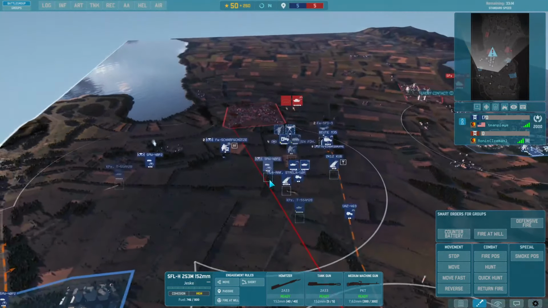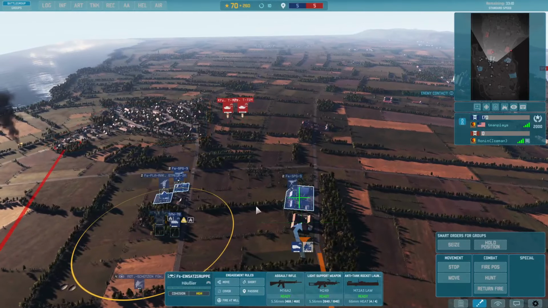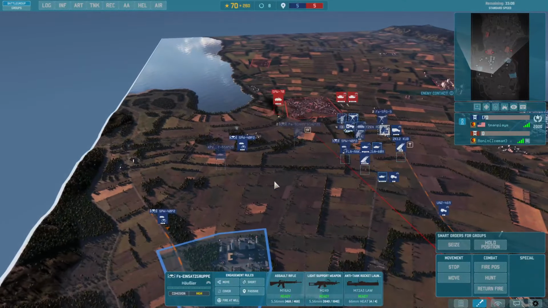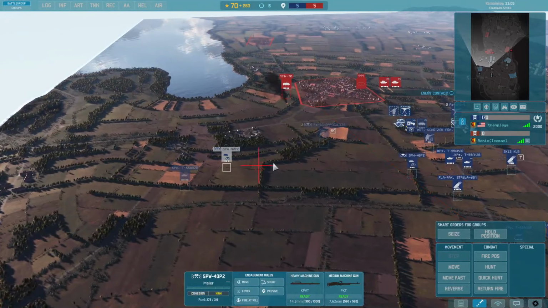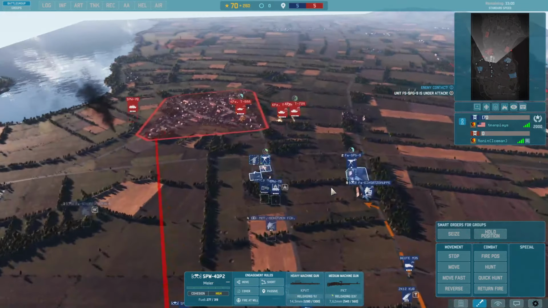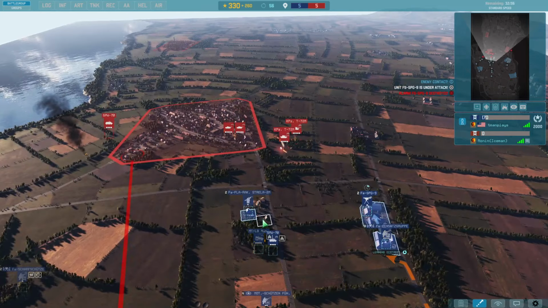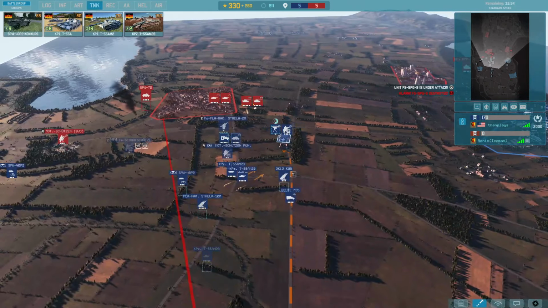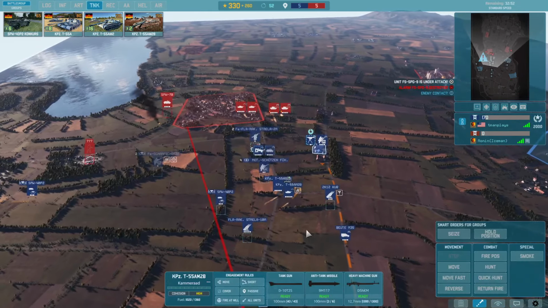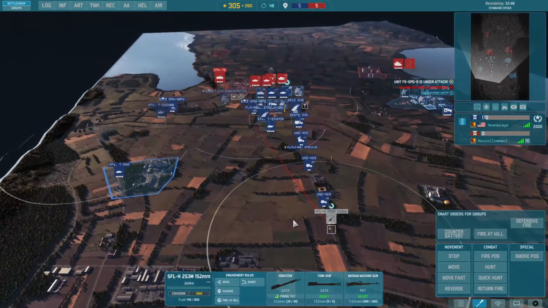Alright, I know he's in that building. Hey, what's up, Martin? How are you? Let's go around this way. He's out of range there, that's perfect. Watch out. Make sure to move.